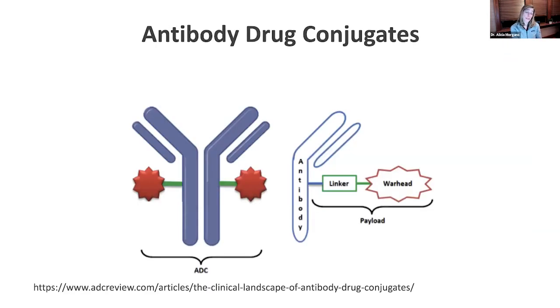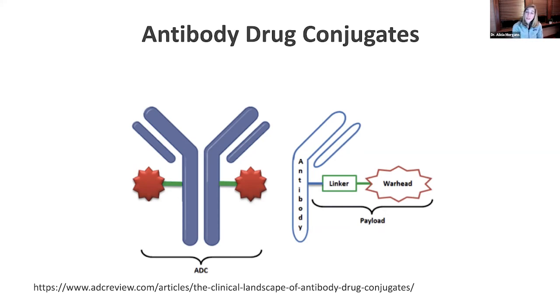There's a whole other class that I want to mention. It's a targeted treatment that you need to be aware of if you're thinking about metastatic bladder cancer. And this group of therapies is called antibody drug conjugates. Sounds very complex, but let me break it down. So the first part is the antibody part. That's the Y part on this particular picture that you can see. And that Y part binds to a very specific protein on a cancer cell and is targeted to that cancer cell because of the way that the Y binds. And that is very specific and important. That's one of the most important parts of this drug.